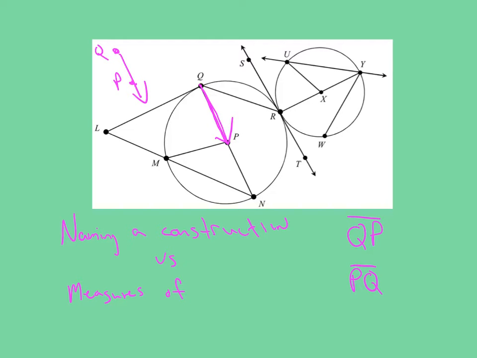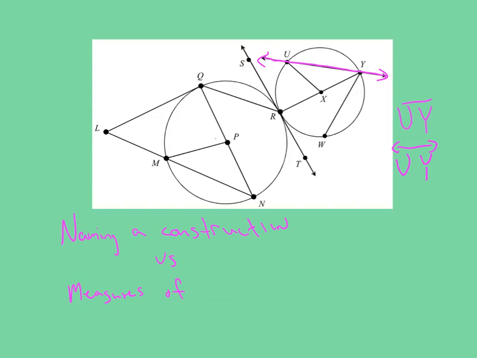Now remember, rays, the first letter always has to be the starting point or the endpoint, and then any letter through which it goes, with a single arrow on the right, always on the right. The right arrow doesn't dictate that the ray goes to the right, it just dictates that it's a ray. Now up here, there are rays, lines, segments. So segment UY is this piece right here. And the whole thing, the entire line, would be line UY.